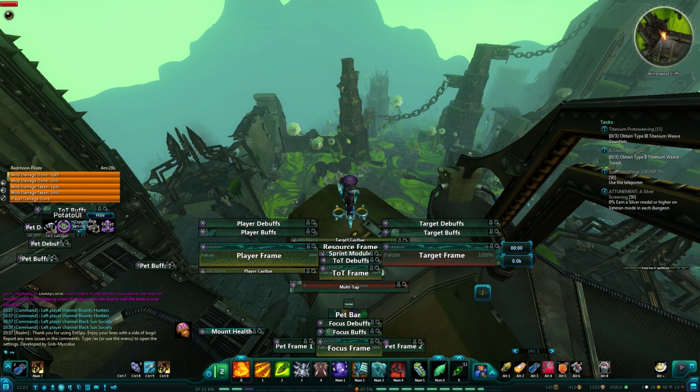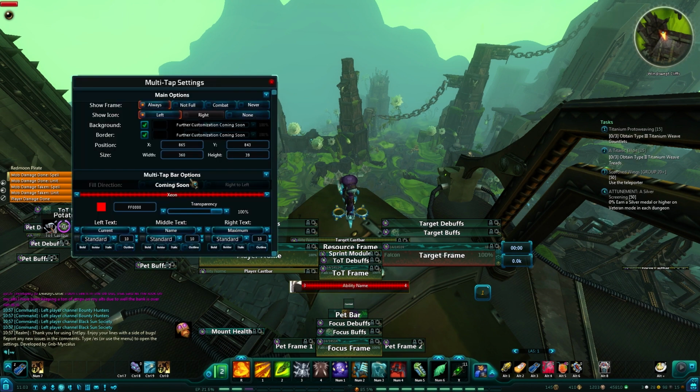So we have had the most recent update, which gives you more cast bars. Multi-tap, one of the newest ones that comes with it, is more or less like all the others, except that it functions with the multi-tap feature that certain classes have. The engineer does not have any, so I cannot demonstrate, but I can assure you that it will work just fine. This is coming with more options soon.